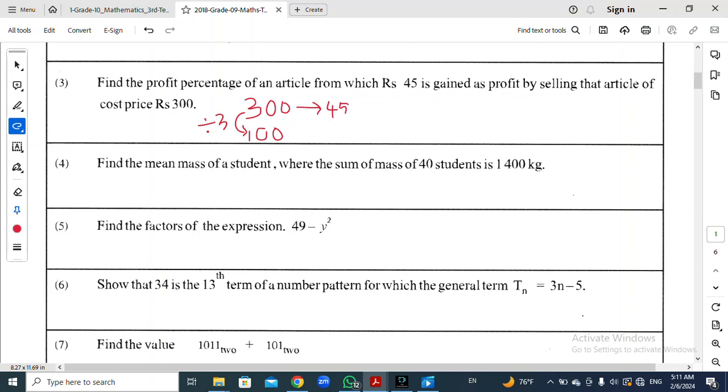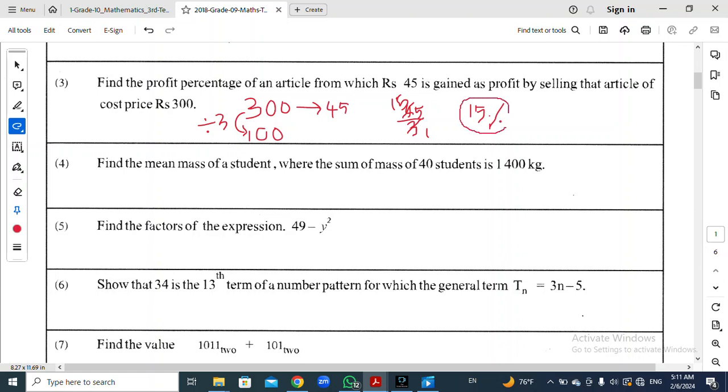So here also we are going to divide. So 45 is divided by 3. When we are dividing this one, we can easily simplify. So 4 means 1 time. So 1 is remaining now, so 15. So how many times? 5 times. So here 3, 1 time. So the final answer is 15 percentage. 15, we have to mention the symbol.